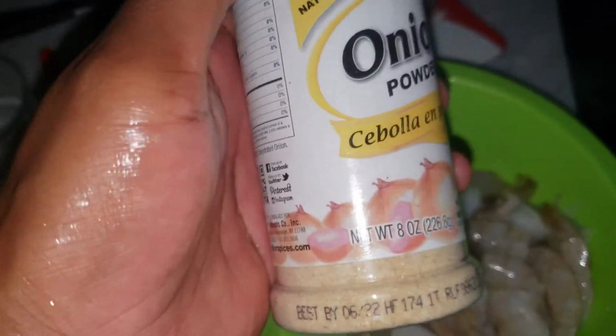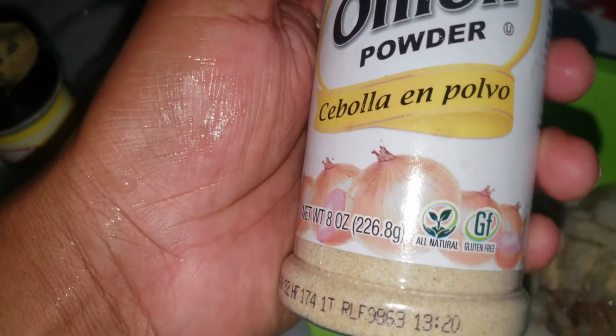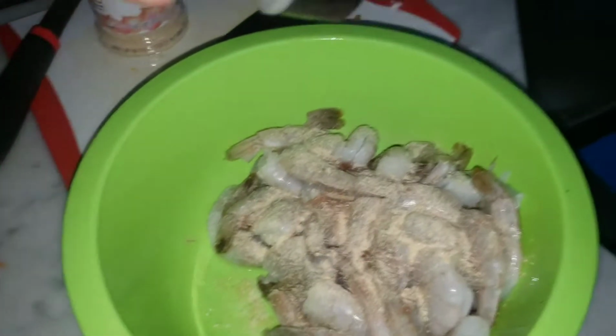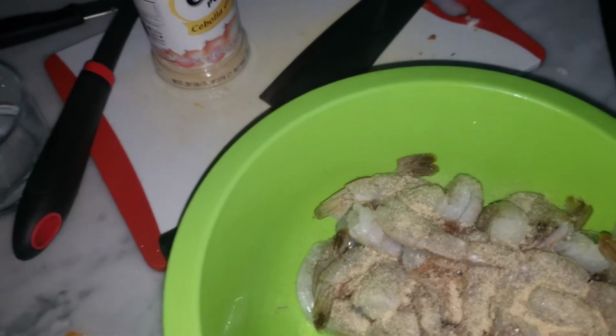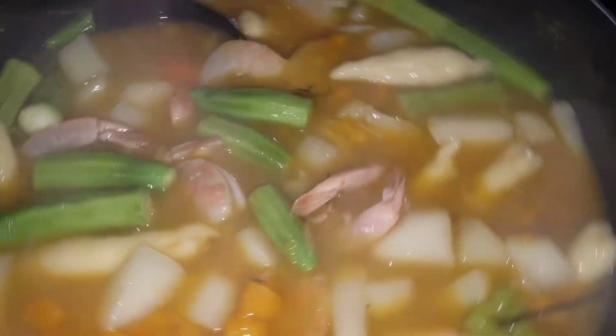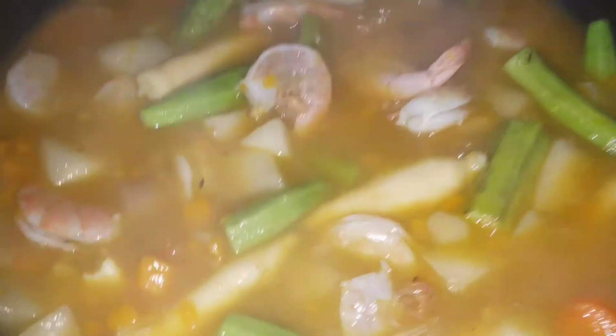Yes guys, I'm gonna also season the shrimp with some onion powder. I'm also gonna use some garlic powder just to give the shrimp some taste guys. That's it guys, look at that, looking lovely. I just put the shrimp in, so I'm gonna let it cook for another 10 minutes, then I turn it off. That's it. Looking lovely guys, look at that.